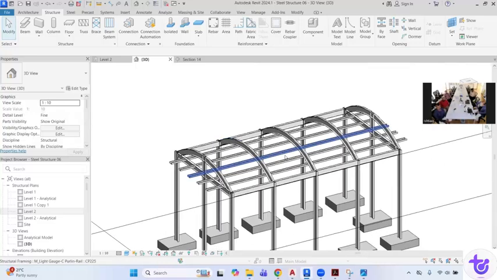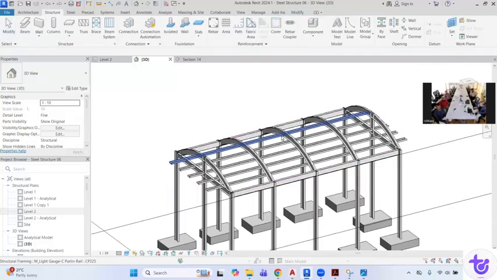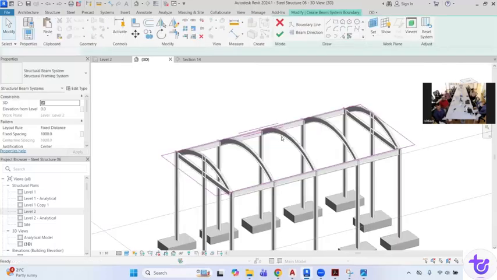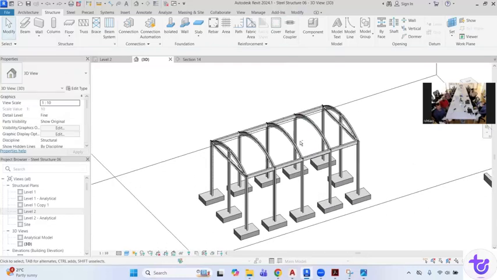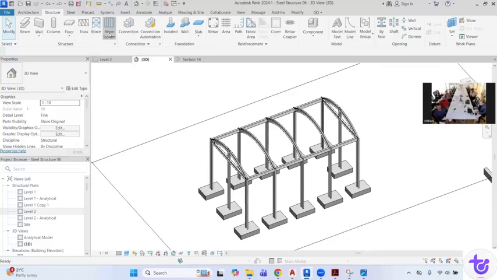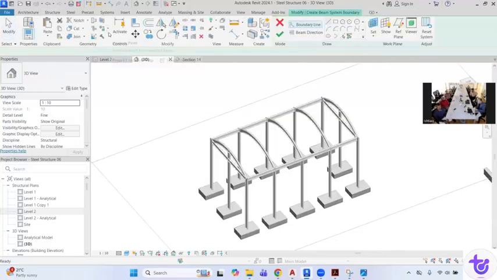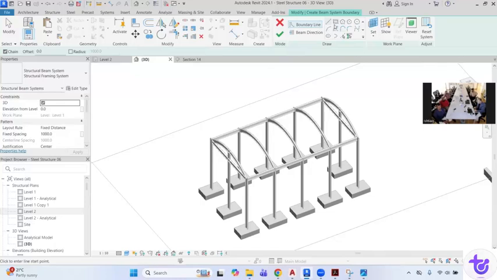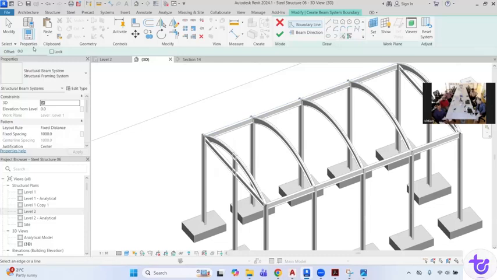However, there is one way of doing this. Let me just undo. Not by automatic, by picking the line, not by drawing the line. If I am going to create a beam system and then pick the line, and if I pick this line, maybe with some offset value, this should not have any offset value.